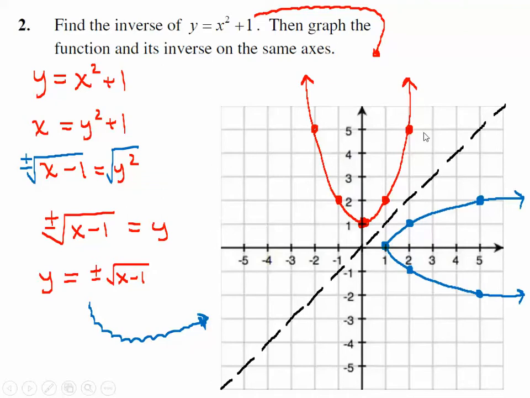Okay, so here's what we know. Put your thinking caps on real quick here. Ready? If a graph does not pass a horizontal line test, the inverse of that graph is not a function. Good? I'll say it again. If the original graph does not pass a horizontal line test, the inverse of the graph is not a function.